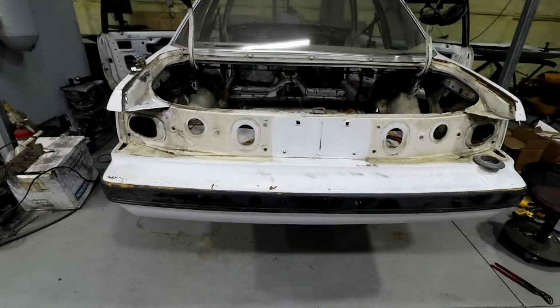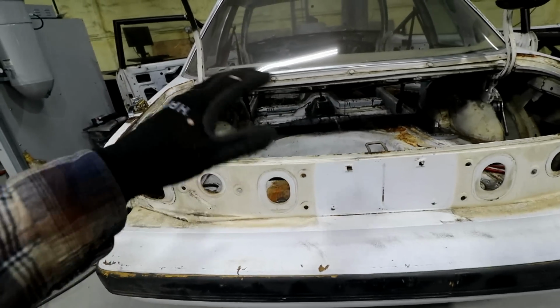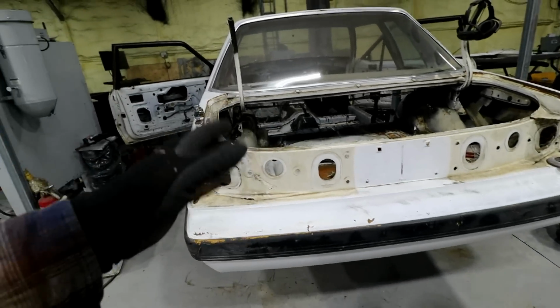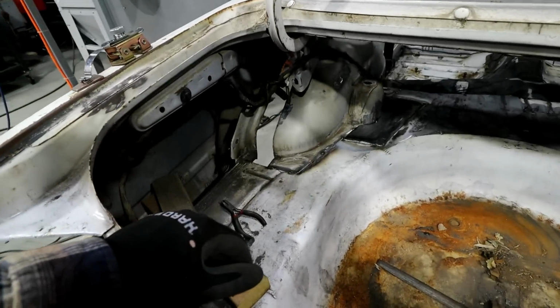If you're gonna do something like this, and you have a car like this, and you ever want to do something like this, that's the time to do it. Don't wait till you get it painted and do all the stuff and then go back, because it's just gonna be that much bigger of a chore.